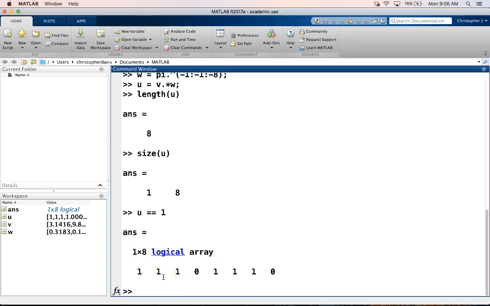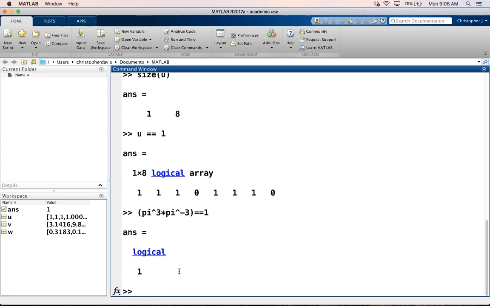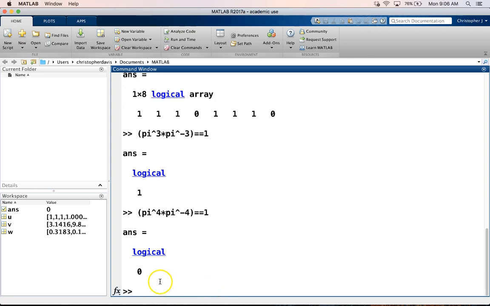So what does that mean? And this is why this video is called Matlab Mystery. It should definitely not be 1110, 1110. So for example, let's just think about what this 1 here means. This is asking if I do pi cubed, and then I do times pi to the negative 3, and then I ask, does that equal 1? Then it says true, it equals 1. What about the next one? Pi to the 4th times pi to the negative 4th. Okay, so pi to the 4th divided by pi to the 4th, does that equal 1? And it's saying false, it doesn't.